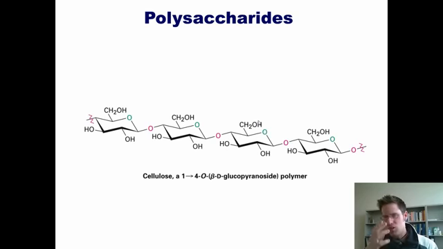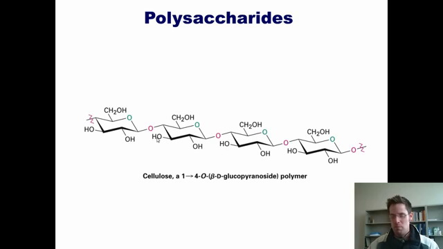One interesting fact that you should know is that all mammals have the enzymes necessary to break 1,4 alpha linkages in sugar polymers. However, we do not have the enzyme that breaks 1,4 beta linkages. That's why we mammals can obtain the glucose that we need by eating starch in our diets, because we have the enzymes necessary to break those alpha linkages. But we do not have the enzyme necessary to break beta linkages present in cellulose. That's why we cannot obtain the glucose that we need by eating cellulose. Think about it. When was the last time that you got any nutrition from eating a newspaper? You didn't, because you don't have the enzymes to do it.